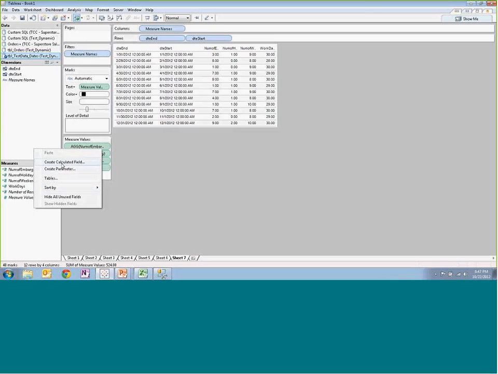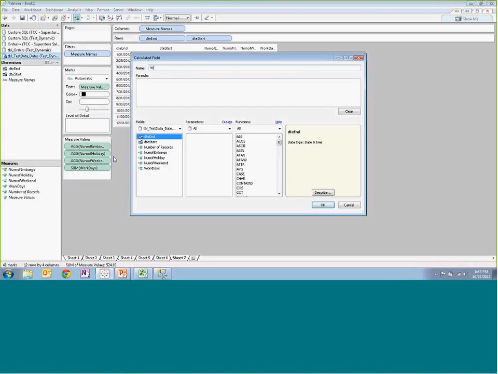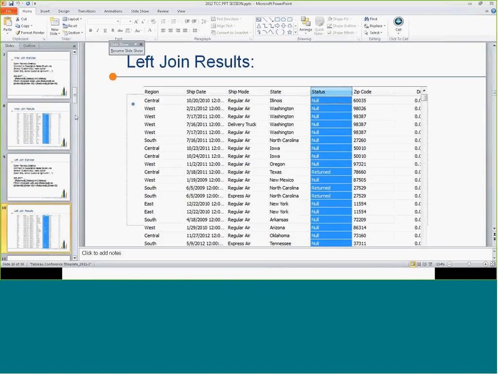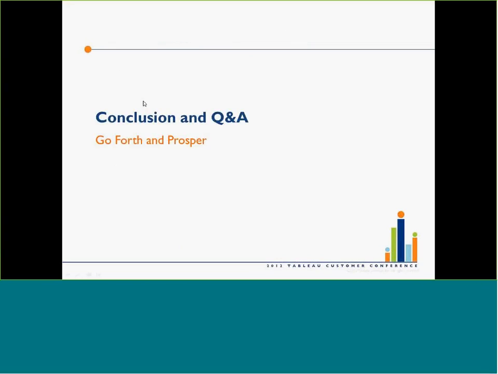So ag. Let's go ahead and try to combine all these in a different function. Create calculated field, call this work days, and we'll just simply say work days minus this right here, the sum of embargo plus holiday plus weekend. And it's going to say can't mix ag or ag. So we'll have to work on that. So we got the number of work days. We just can't subtract these things right now. We'll have to work on the syntax and get back to you later on that. Over here, resume our slideshow.